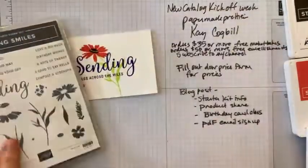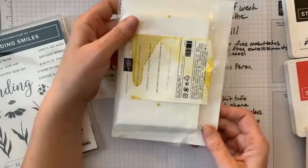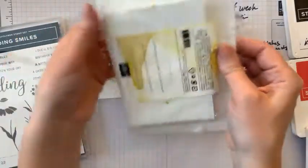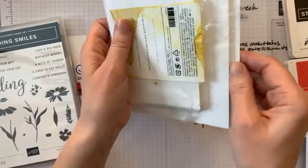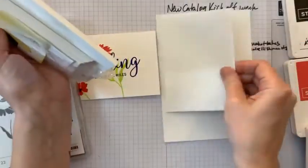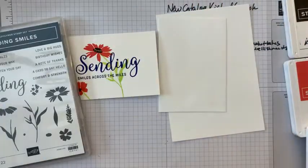And we're going to use one of my favorite things from the catalog, these note cards. Now, true story, a re-inker exploded in my box. Stampin' Up, of course, replaced the note cards. It got on like two of the note cards, so I got to keep the rest because Stampin' Up is cool like that. So don't worry, these were not harmed. They just look bad. But that's one of the great things about Stampin' Up, they stand by their products. And if anything happens in the shipping process, which almost never happens, then they'll make it right.